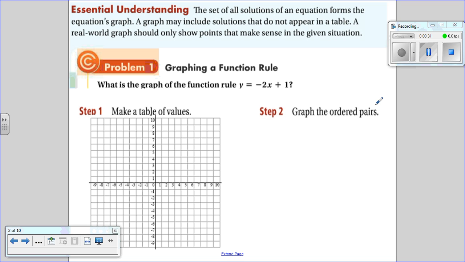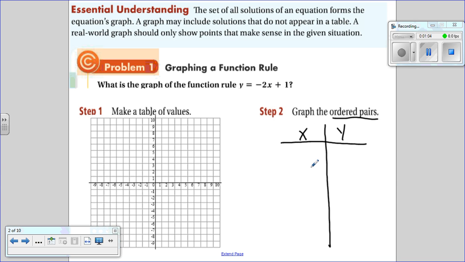Just make sure that you understand when you're graphing, all you're doing is plotting a bunch of ordered pairs. And an ordered pair is just two numbers, one for the x and one for the y. That's what an ordered pair is. Now, your ordered pairs are made up of inputs and outputs. And depending on the equation, like if we use different variables other than x and y, that can change. But in this situation, x is the input and y is the output.